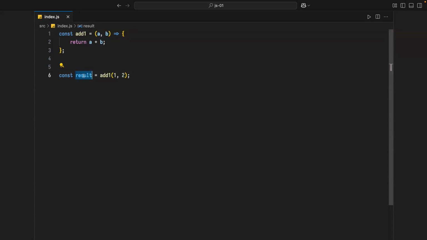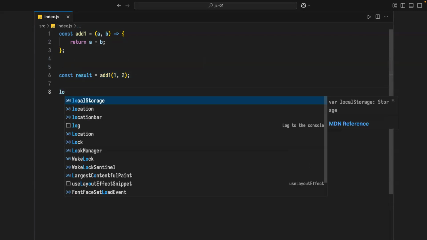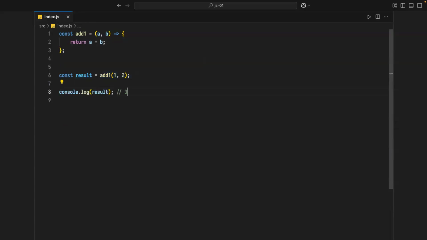Yes, thank you. So when I call this function, it will give me a value back. But if I don't store it in a variable, I cannot get it. I can log it, but I don't want to log it. I want to save it, because I need it. If I don't need it, I will not return it. When I call my function, it returns me the value, and I store it in this variable result. If I look at this variable, I will see the value of result is 3. Let me show you.